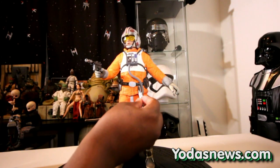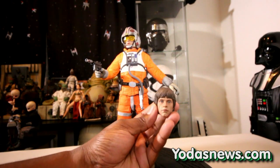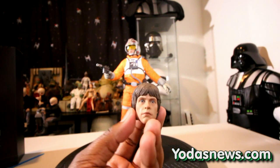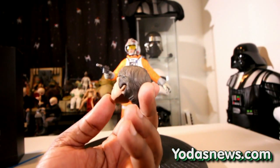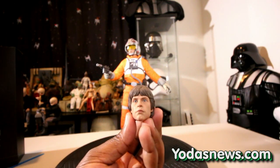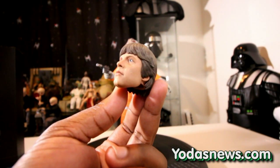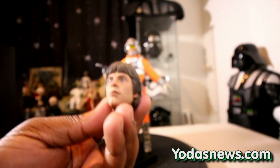All right, let's talk about the accessories that it comes with. Like I said, it comes with another Mark Hamill Luke Skywalker sculpt. Let's go ahead and get a little zoom on that. Not the best sculpt. It's one of the better Sideshow sculpts, but I know it's Mark Hamill, I know it's Luke Skywalker because I've seen him so many times, but at the same time, I wouldn't say it's a drop-dead amazing resemblance. The actual prototype looked more like him than this. I would say the expression in the eyes too, they should have had him squinting a little bit more.